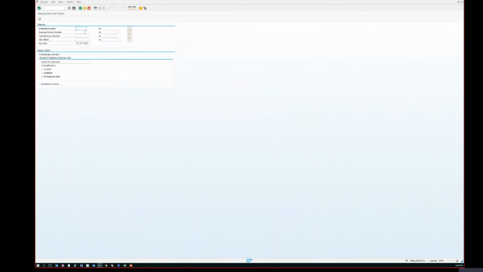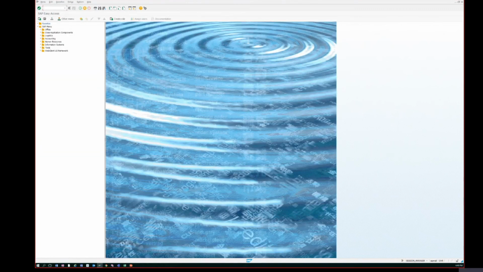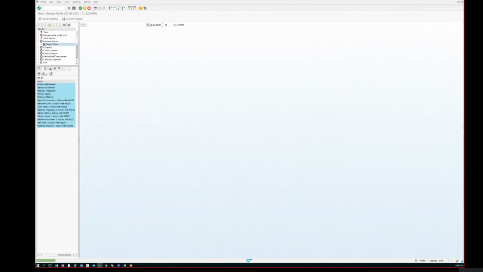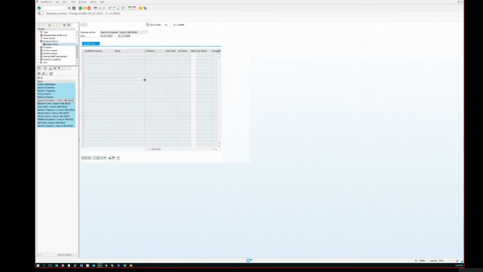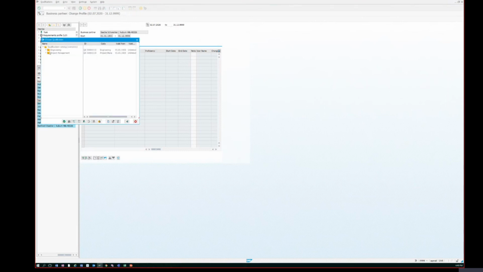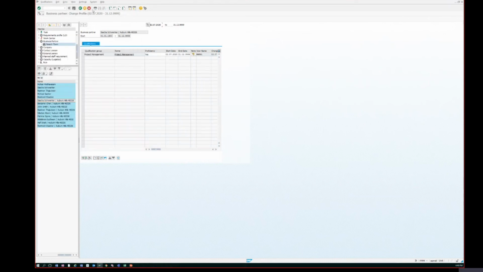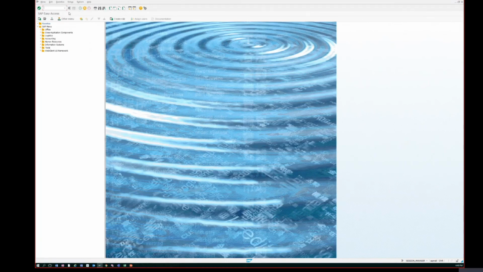I can maintain the individual for the qualifications as well. In this PPM transaction, I can maintain some qualifications, for example, for the user.